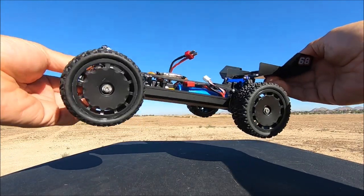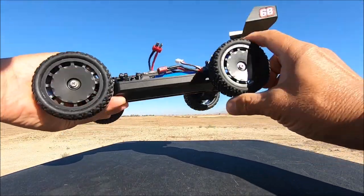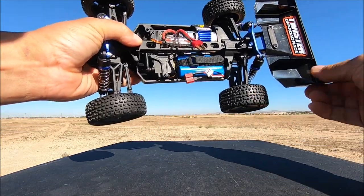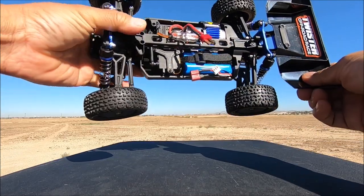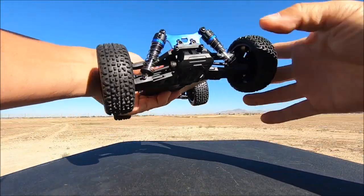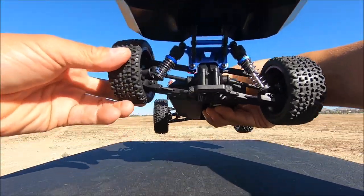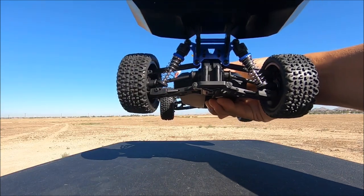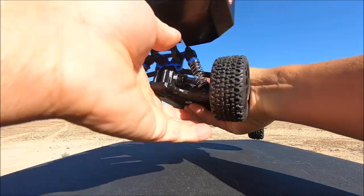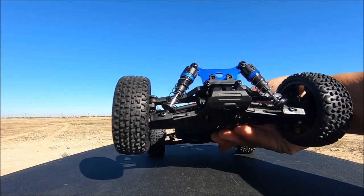So taking a closer look at the RC buggy, we see that it has some nice grippy low profile tires, and the tires in the rear are slightly wider than the tires up in the front, and we got independent suspension all around with some spring loaded shock absorbers, and we have an aluminum shock tower in the rear as well as an aluminum shock tower in the front.